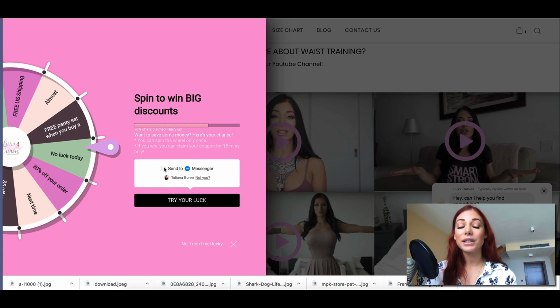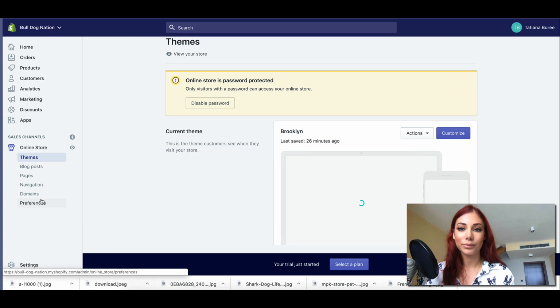So it sends directly to Messenger, and then on Facebook you can create a series of messages that people get. You can send them, hey, did you see this picture of this bulldog? Send funny images, funny things, send them promotional content. You want to build a relationship with your customers because that's long-term what you want to do, so that when you do offer a product, they trust you to buy. So I would recommend this as well. So let's get back to customizing the store.